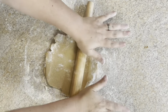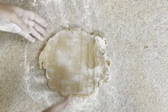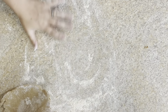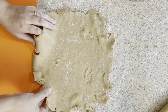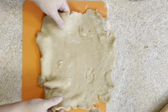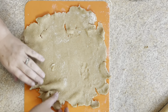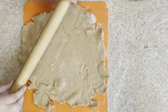Now here we go to the bane of my existence, and that is the top crust. Now the key here is a whole lot of flour, because I do not want it sticking at all. The moment it sticks to the counter, it will be falling apart. You're just going to really have to baby this. Now one thing I forgot to do is actually go ahead and roll it out on a flexible type cutting mat, but thankfully I was able to just slide it in carefully here, and this actually allows me to much easier place it over my pie.